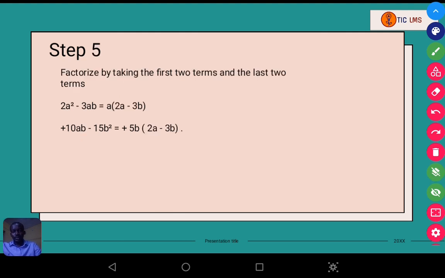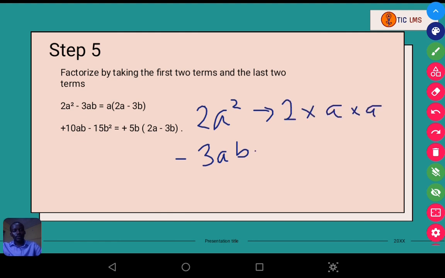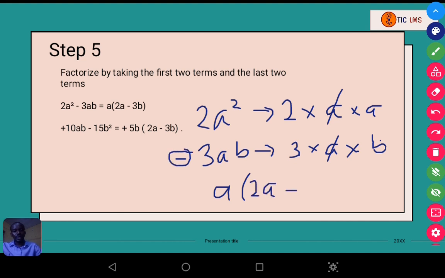Now you factorize. Here you have 2a squared and then negative 3ab. So what are the factors of this? You have 2 multiplied by a multiplied by a, and then for this you have 3 multiplied by a multiplied by b. So what do you have common there? Here you have a and a, so you bring out a, which is common to both terms, and you have nothing else that is common. So what you have left is 2a, and then you have your negative here, negative 3b. That is exactly what you can see over here.